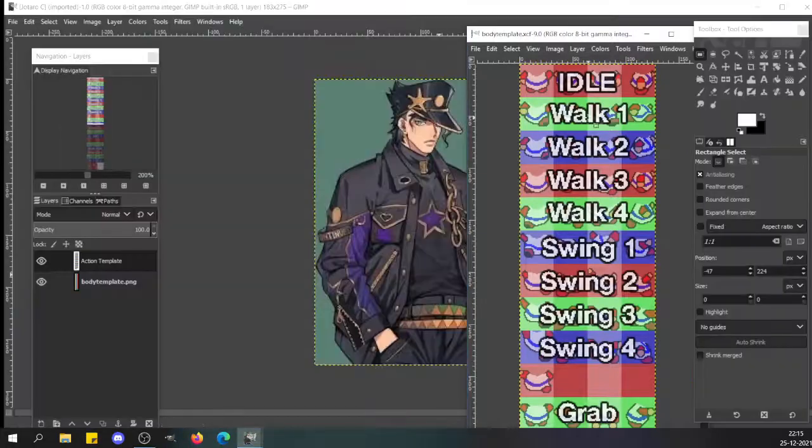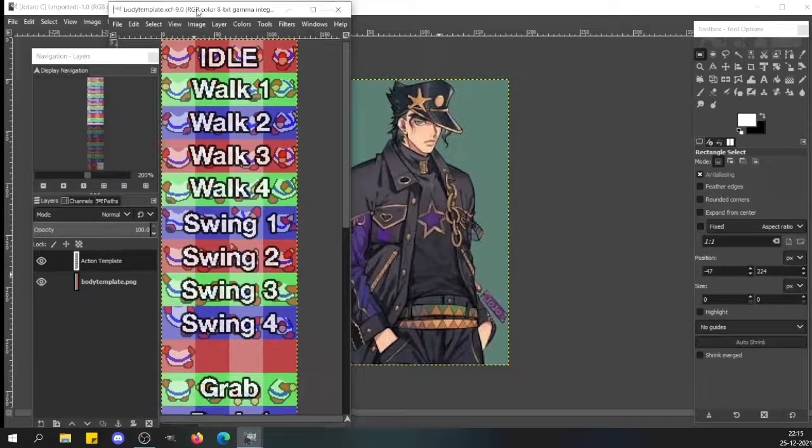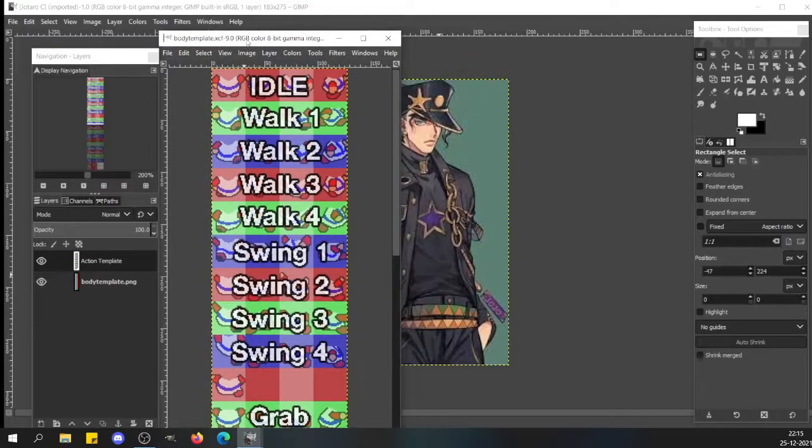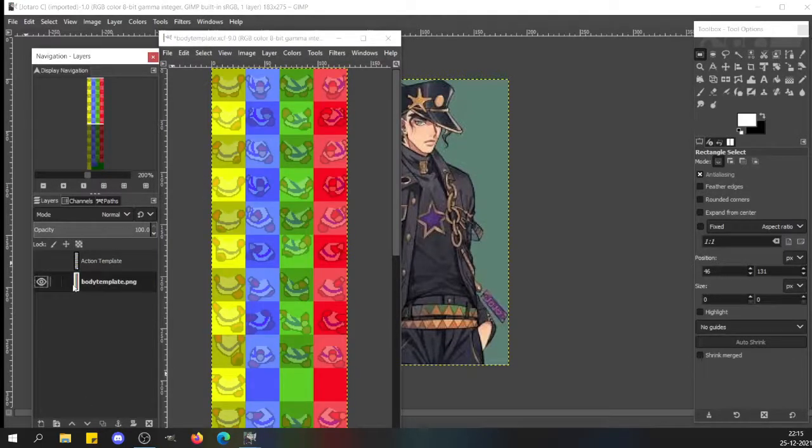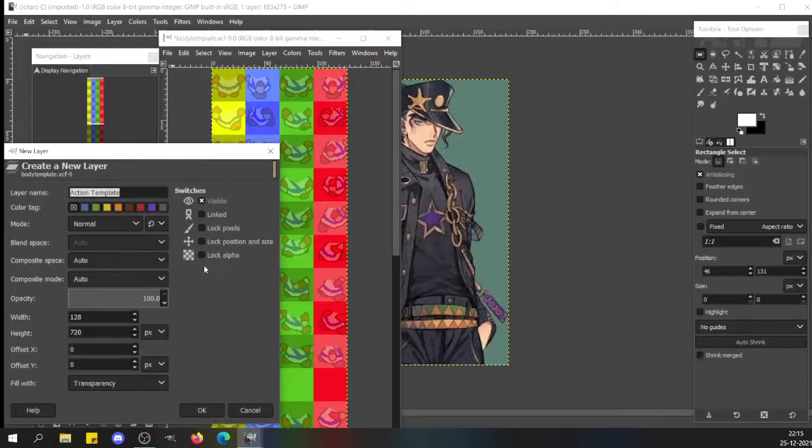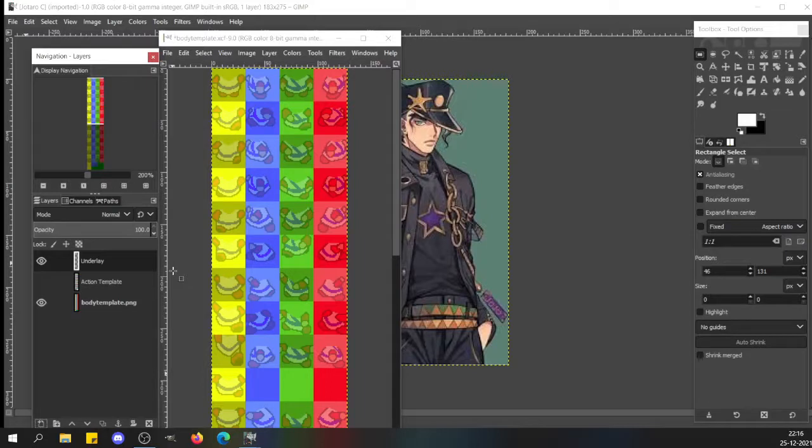I will be hopping into this template file that I've set up. The first thing I'm going to do is probably create a little bit of a palette for me to work with, and I'm going to get rid of this action template. That's really going to be for later, when I'm thinking about the animations that I'm pulling out. Okay, so instead I'm going to do another layer, which is going to be background, or no, not background, underlay, we'll call it. Underlay.